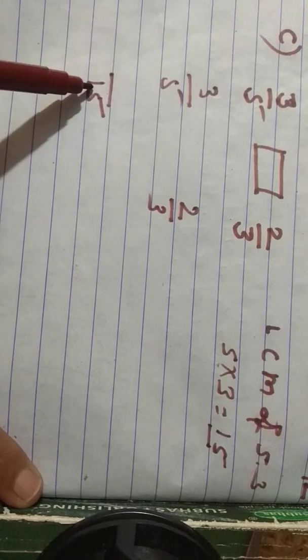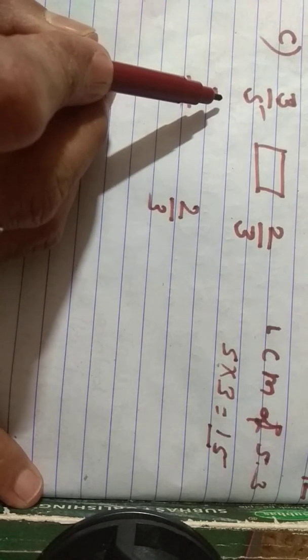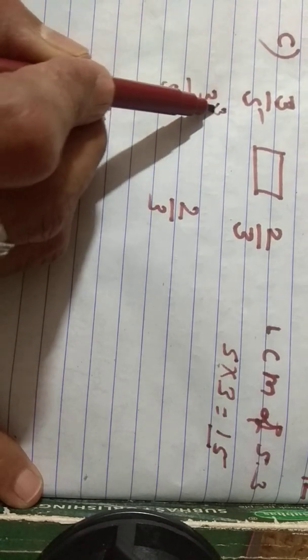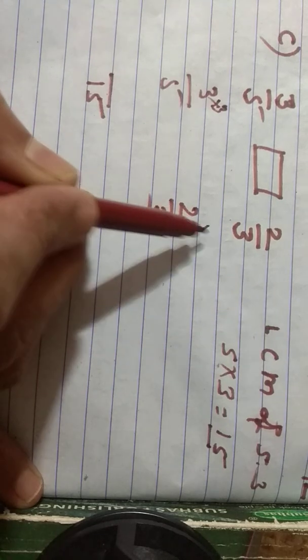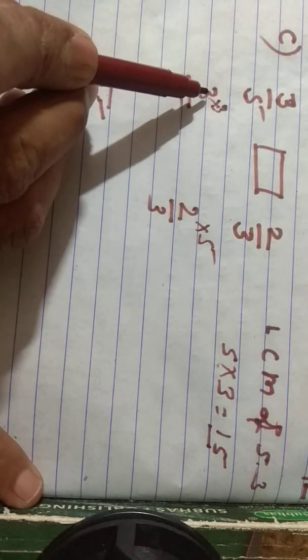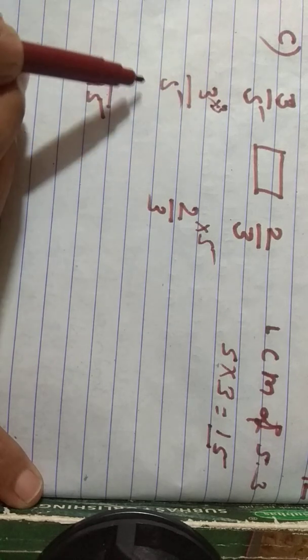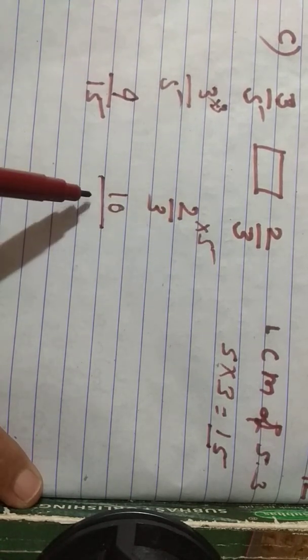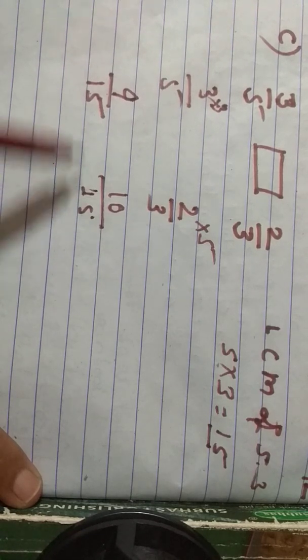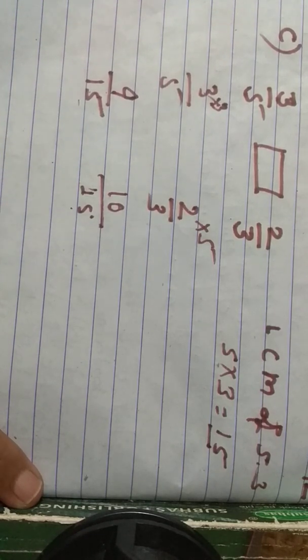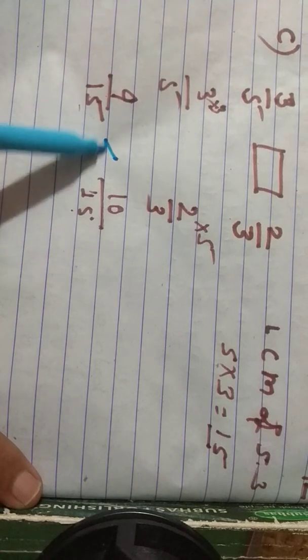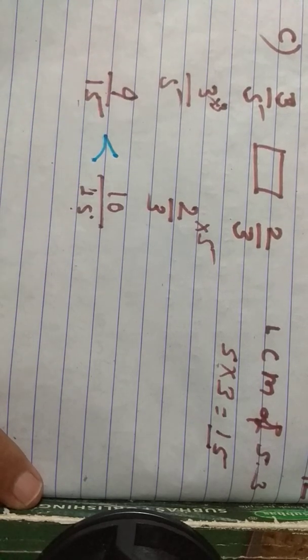First let us write the denominator. So 5 into how much is 15? 5 3s are 15. Then 3 into 5 is 15. So multiply the factors. 3 3s are 9. 5 2s are 10 upon 15. Now the denominators are the same. So which one is bigger? 10 upon 15 is bigger than 9 upon 15.